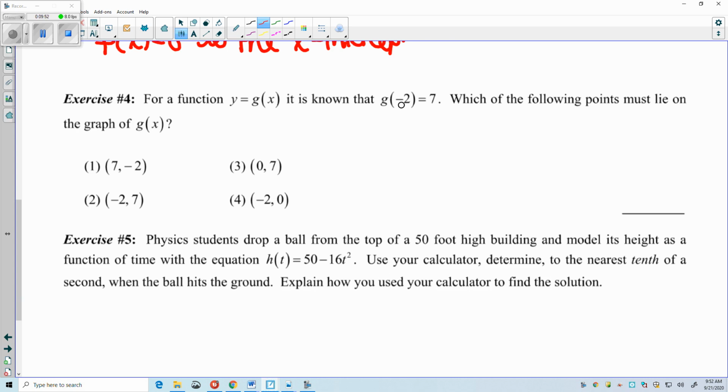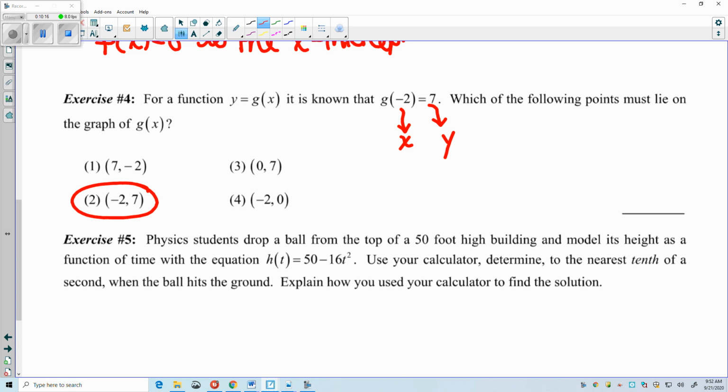So I plug in -2. So -2 is like my x value. I get out 7. 7 is like my y value. So if I plug in -2, I get out 7. So that's a great way to be able to make coordinates if you know that notation. Very easy to kind of put it into a coordinate style.